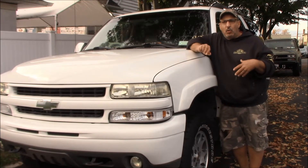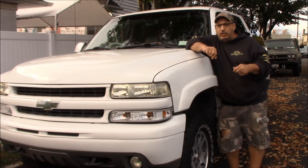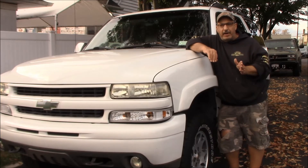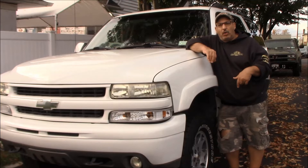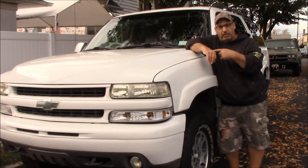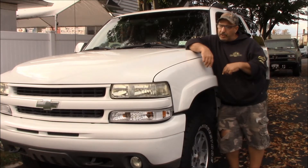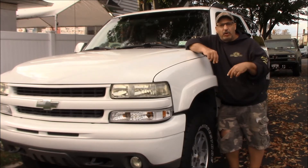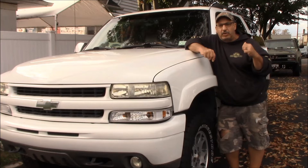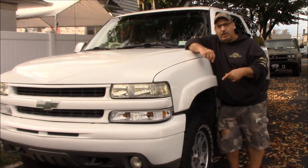I drove Barry for a couple of days while we had the tags from the previous owner on it. It was making a little noise going through four-wheel drive just to make sure everything worked. I went from auto to four-low just to see if it all worked, and I made a turn while in four-wheel drive and I clunked one of the front CV shafts right out of it - just ripped out completely. It's still bolted up on the transfer case side and through the hub, but at both CV joints that axle shaft just chunked right out the bottom of the truck. We've got that to address. There's also no belt on the AC compressor, so we've got that to address too.